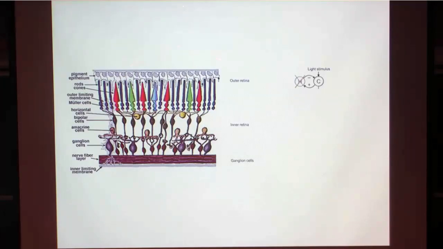Okay, so the task that we give ourselves is to say, I have this little feedback circuit at the outer retina where the cone excites the horizontal cell, which then inhibits the cone, and I want to understand how this little effect of removing the horizontal cell will trickle down the retina. It's only the cone? That's a very good point, and one of the things that I will talk about at the very end, if I have time, is how horizontal cells contribute to coupling cones and rods. It's an excellent question. Now, everything I'll do here will be in the photopic regime, so it will be in normal daylight, and so there will be no contribution from rods.